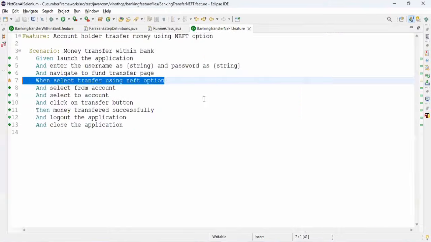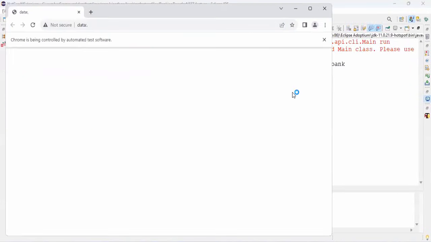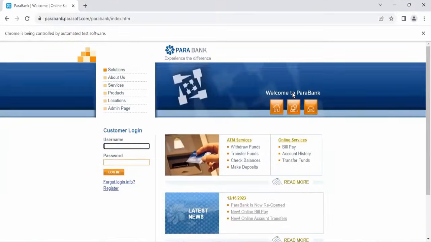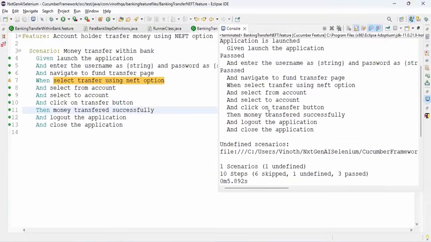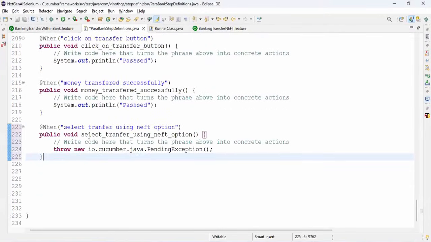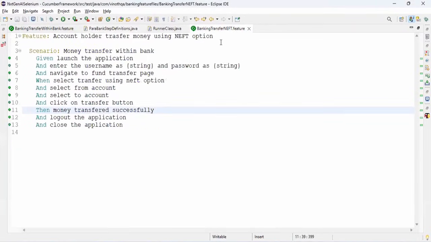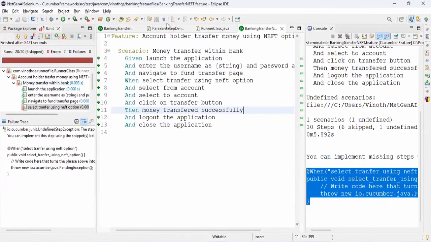So I'll try to run it individually here. This method is not there. I'll add that. So using NEFT. Okay, now it is available. Here it is there. We have now checked it in JUnit.